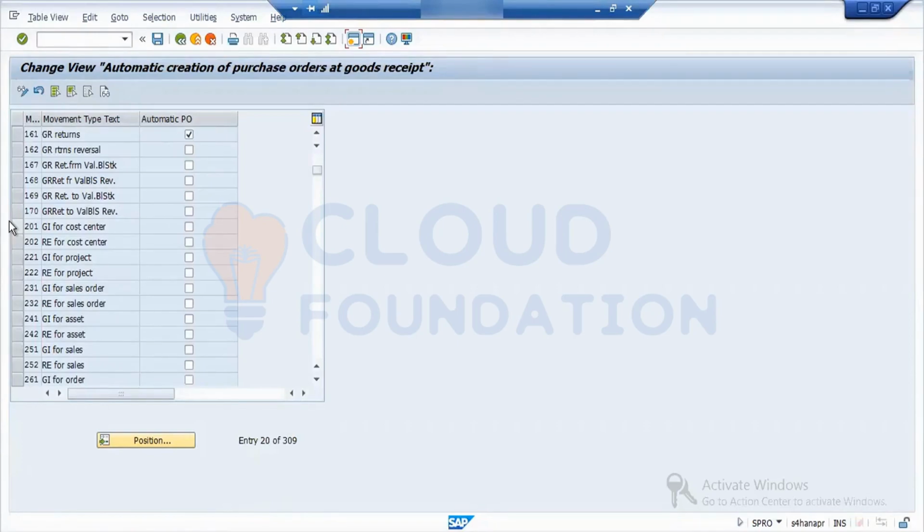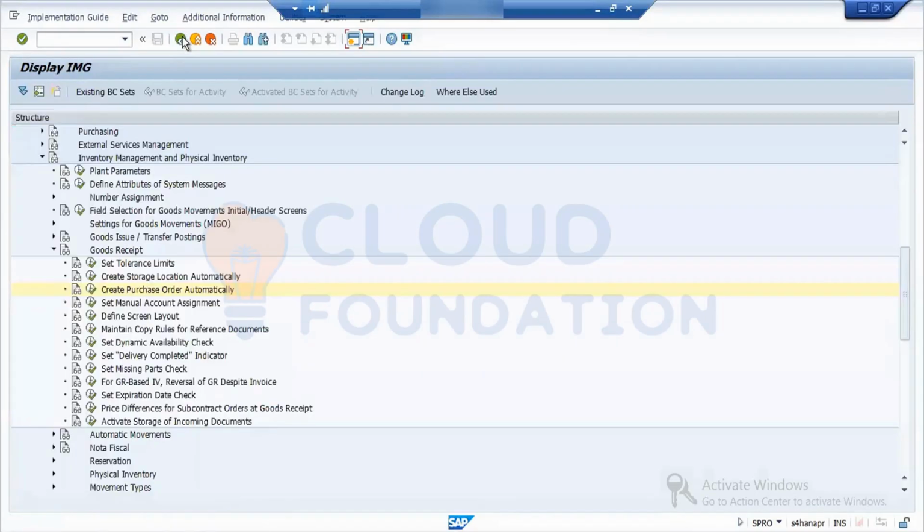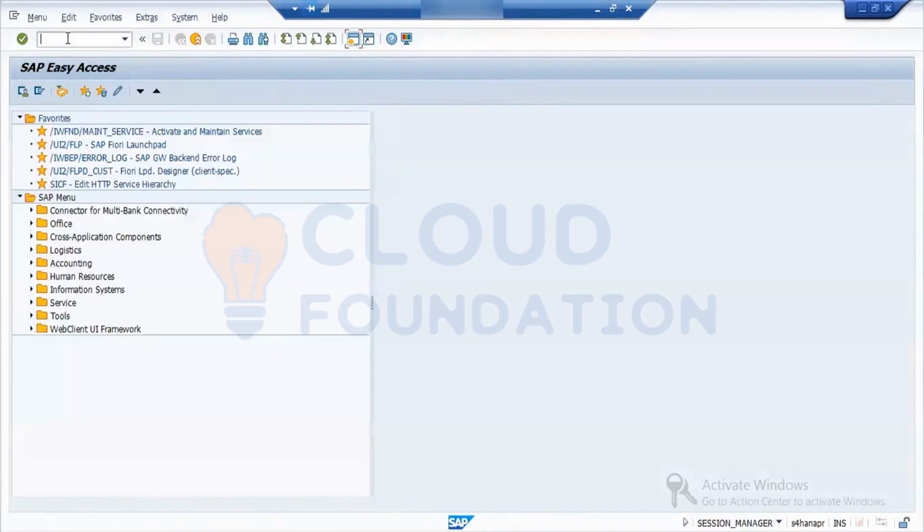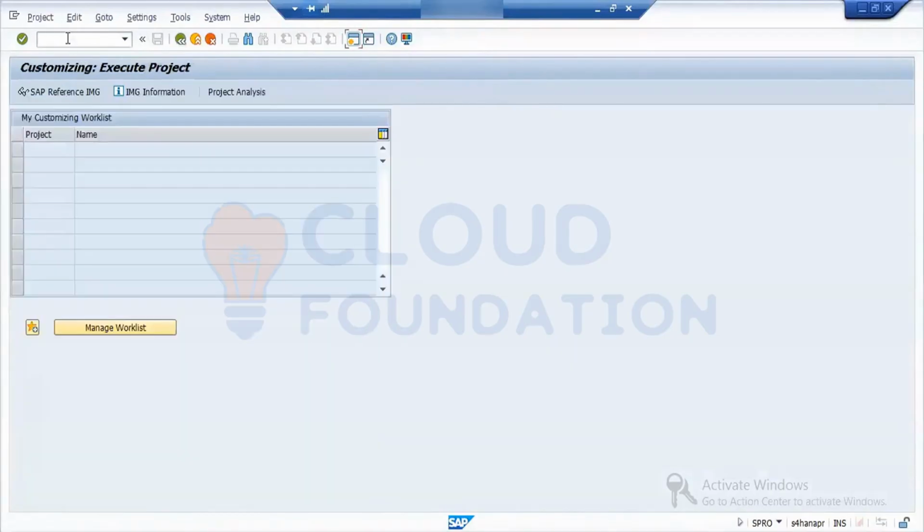We'll ensure this configuration is there or not. This is one of the configurations. The next one is SPRO, reference IMG, material management.